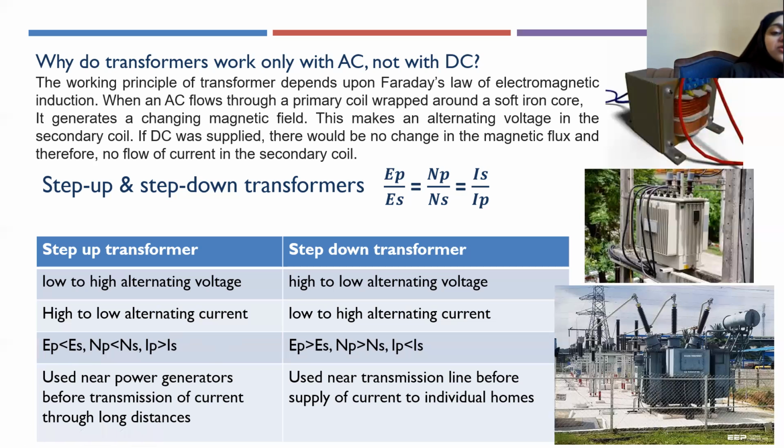So that's all about transformers. Today we learned self-induction, mutual induction, and how mutual induction is applied in transformers. We saw why transformers work only with AC and not with DC. And also we saw the difference between a step-up transformer and a step-down transformer, and we learned a few formulas.